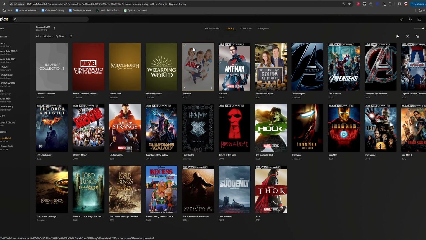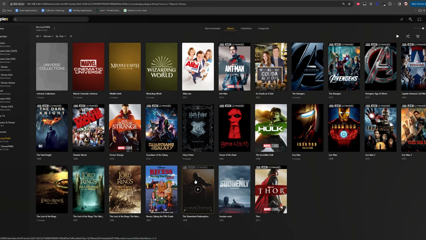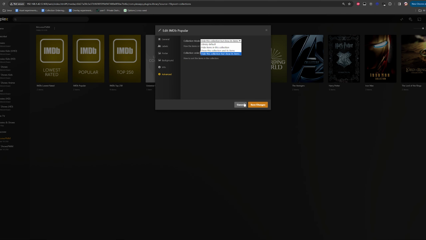The solution that Plex Meta Manager offers is set every single collection to hide. So no collection, like for example IMDb, will show hide the collection but show its items. No, every collection will be set to very simply one thing: hide items in this collection.